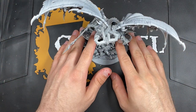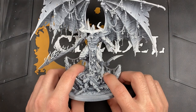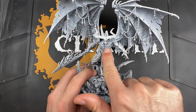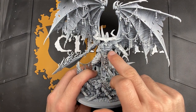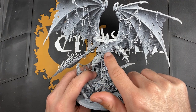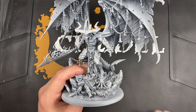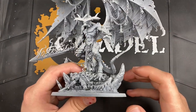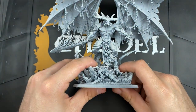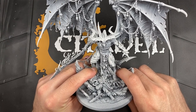The reason for this is that we want some much darker shadows where we can get them. So for example, in here and around the chest, you can see that whilst I've done quite a heavy Zenithal prime, there is that difference in the recesses down there. Also, if you look at it from this angle, it almost looks like dark grey, whereas from that angle, it looks a lot brighter.